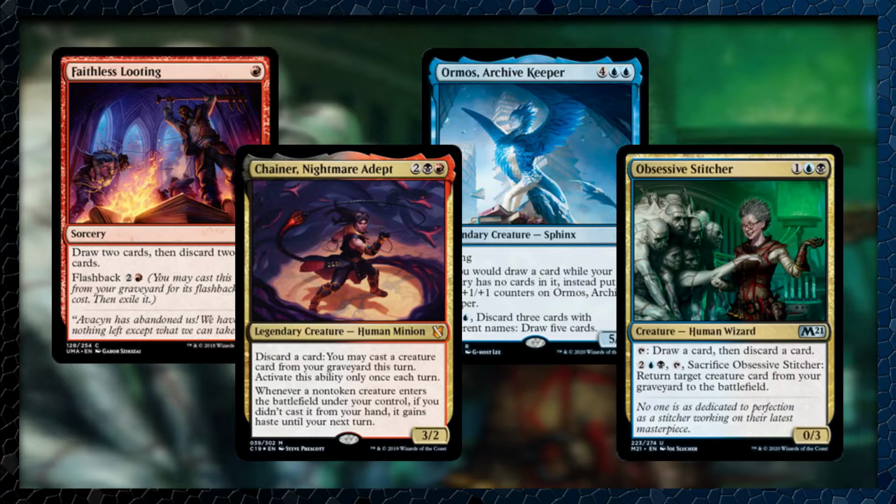Another addition to the deck I've been pretty fond of is Ormos, Archive Keeper from Jumpstart. Less than a buck last I checked, it has flying, it's a 5/5. It has a quasi we-don't-die condition if we mill ourselves out, but more importantly, for 1 blue, we can discard 3 cards with different names to draw 5 cards. So not only do we get more card draw, we also get things we want in our graveyard to reanimate later.